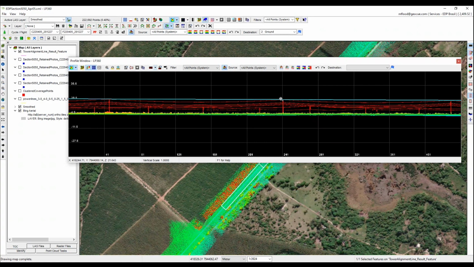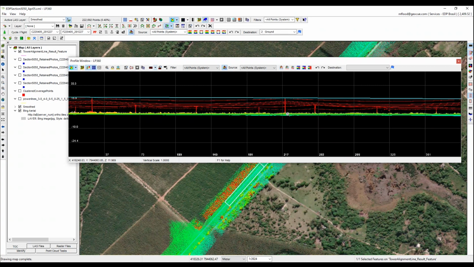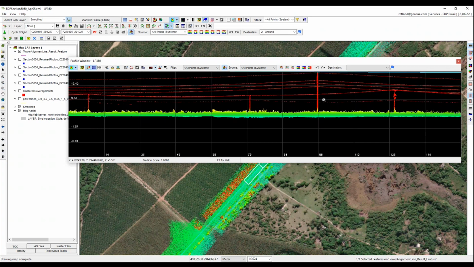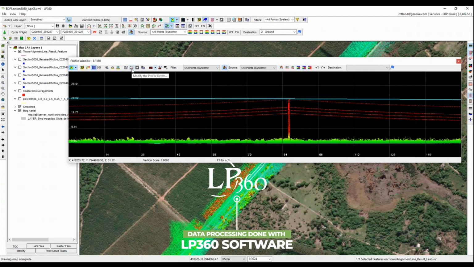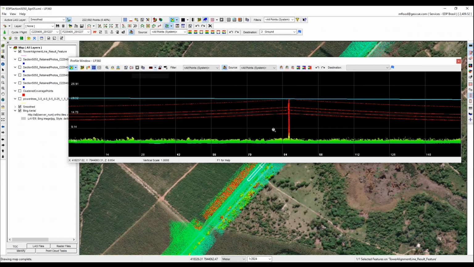Across the top, you can see our tower alignment, but you can sort of see, certainly as we zoom in, we've got good returns from all of the wires. We've got good returns from the towers. I'm going to thin this up a little bit, maybe to get rid of that tower line. See how this looks. Yeah, there we go. Okay, so that back line, that was just some secondary lines that we're not that interested in.